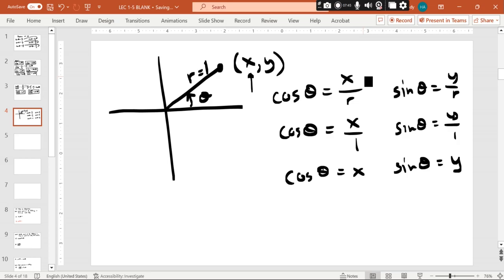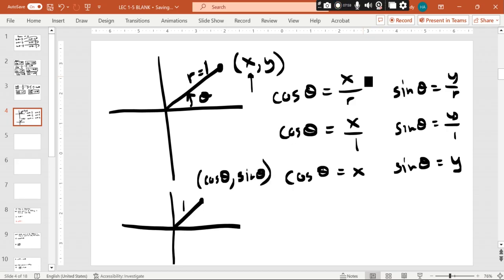Okay, so this is so cool. Hold on. So again, Hipparchus, Saturday morning, right? Nothing else to do. So that's 1. And this is going to be cosine theta. This is sine theta. I have that relationship going. And then Hipparchus sits there for a little while. And then he realizes something awesome. Like those light bulb moments that you have? It's like you're sitting there and you're like, oh man, I just figured this out.